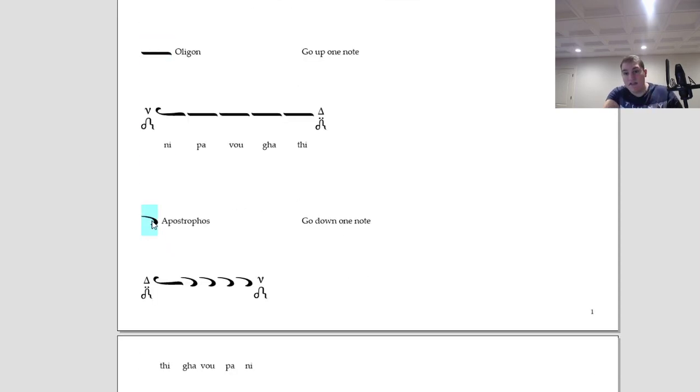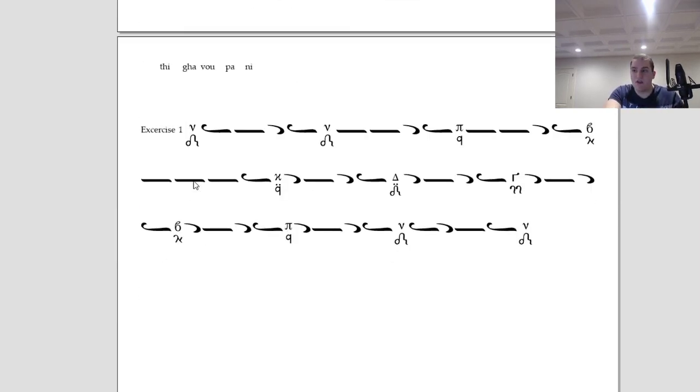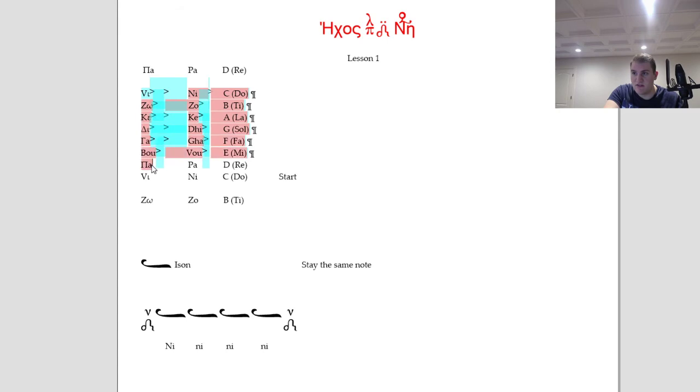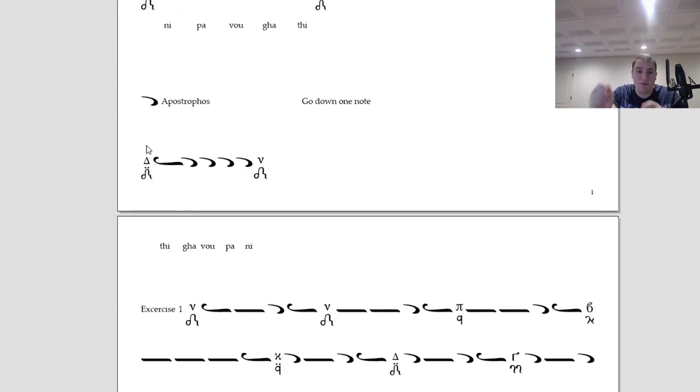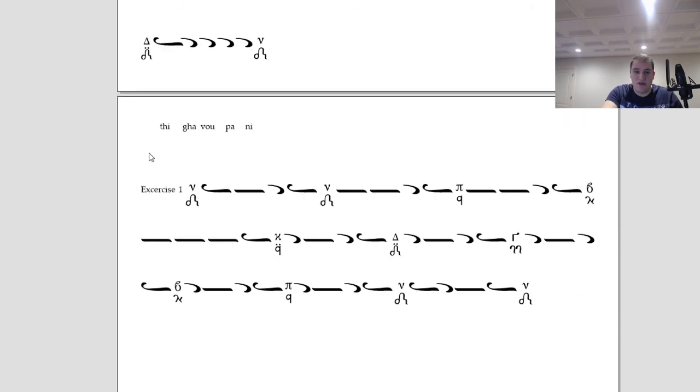Now let's apply this in music. Here we have an exercise. We have it broken up into individual sections to practice. How do we practice this? Easy. If you're a beginner, or if you have not memorized the notation scales like this, I highly recommend that you put one on the side or you print one out, just because it will greatly help this.